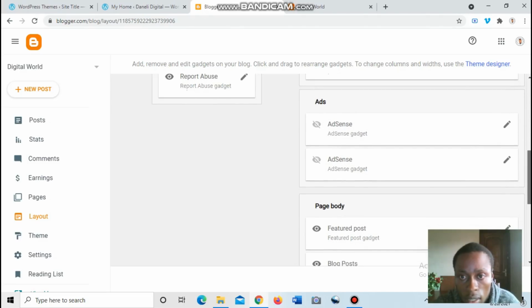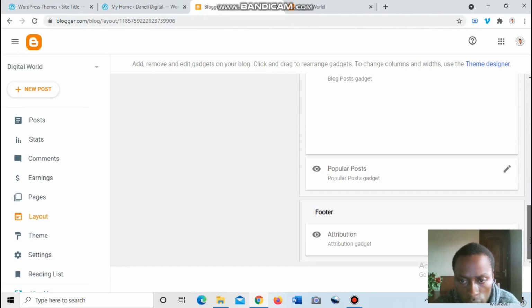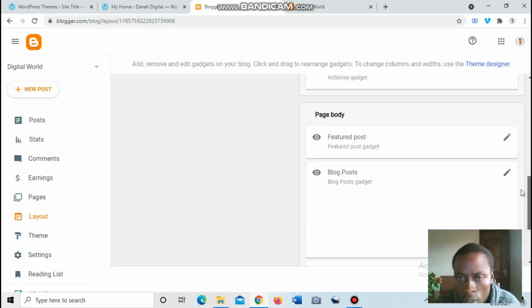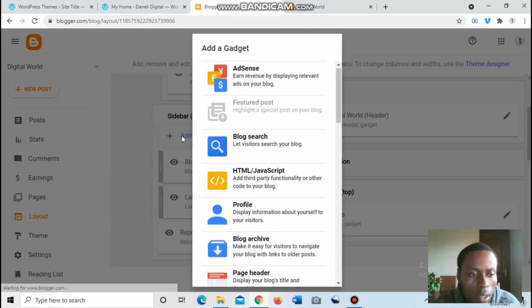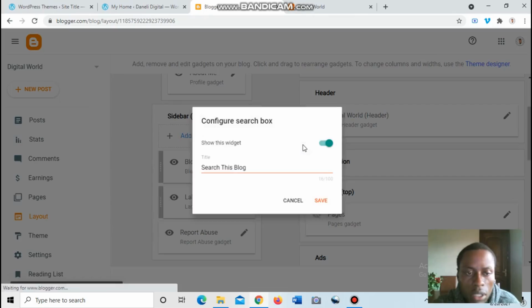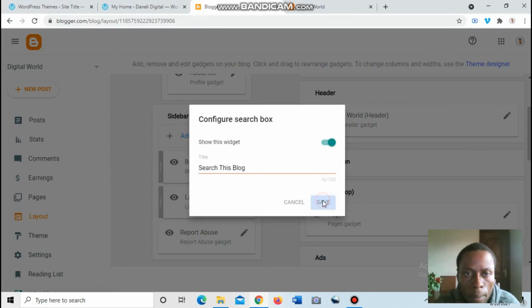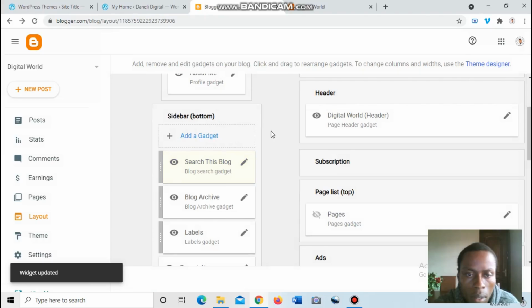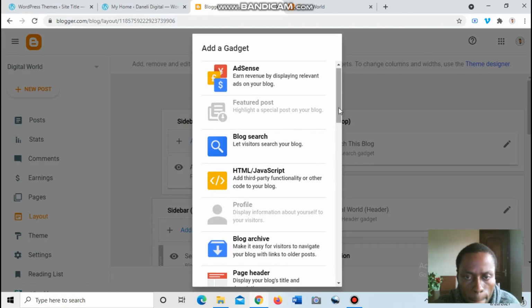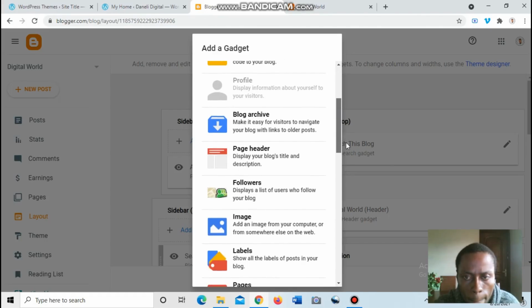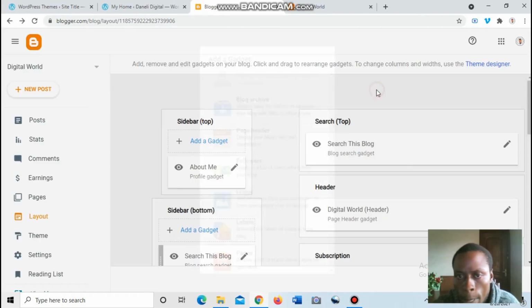Like I said, you can easily set up AdSense right here, but there will be no need for that for now. Okay, so let's add more gadgets. Blog search. Okay. Hold on, please.